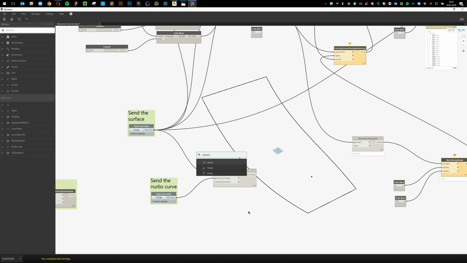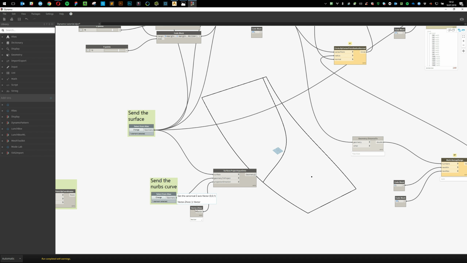So canon. If I type canon, it shows up the canonical vectors, and our projection vector is the Z-axis. As opposed to Alias, Dynamo doesn't make a distinction in terms of whether a vector is pointing up or down.